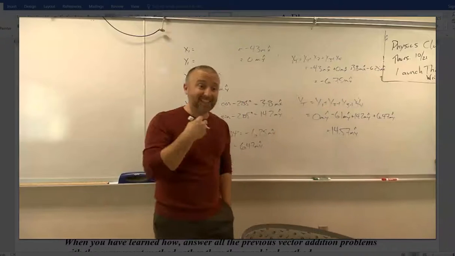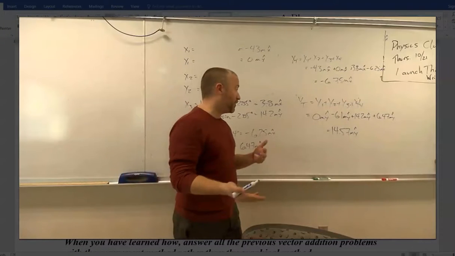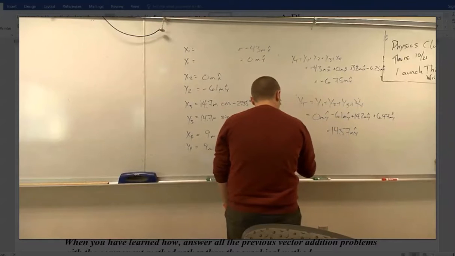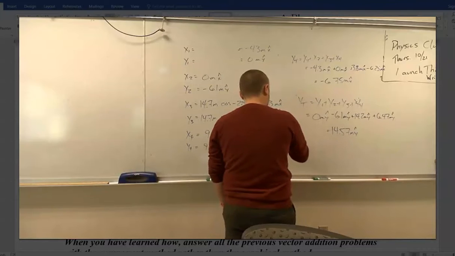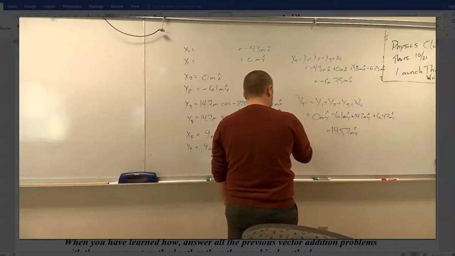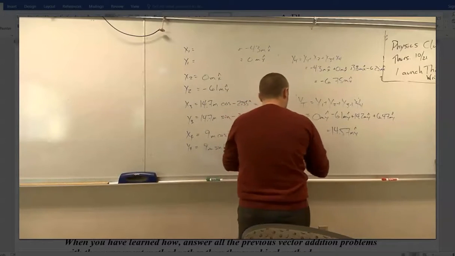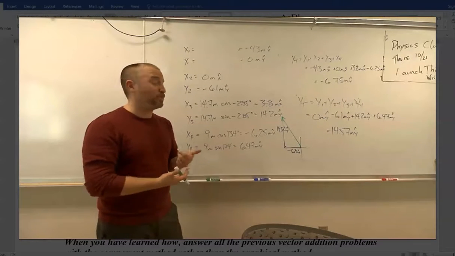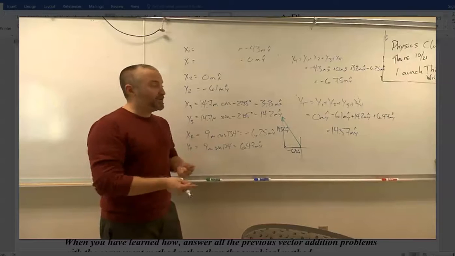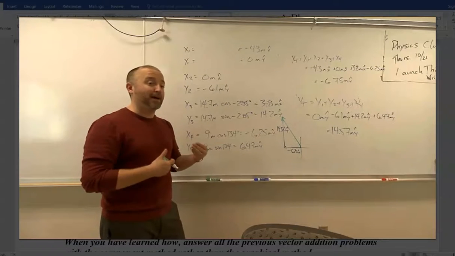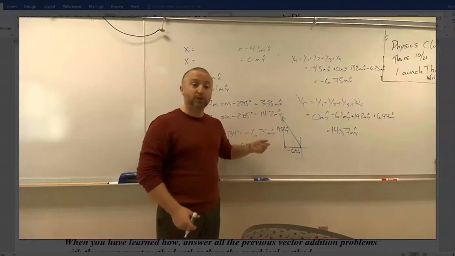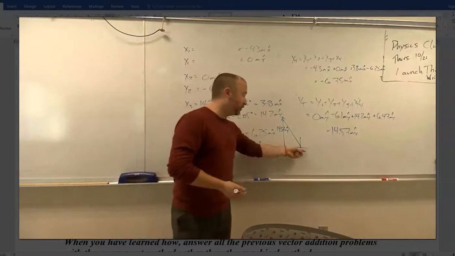Like I said the other day, technically this is in fact the right answer. If I were to draw this down, essentially what I'm saying is that the final is negative 6.75 meters this way, and positive 14.57 meters that way. And that is the final vector. Now, as I've said multiple times, that is technically a correct answer. But right now, I'm specifying that you need to put it back in polar form, which is, in other words, we have this side, we want the magnitude, Pythagorean theorem, and what's the angle?